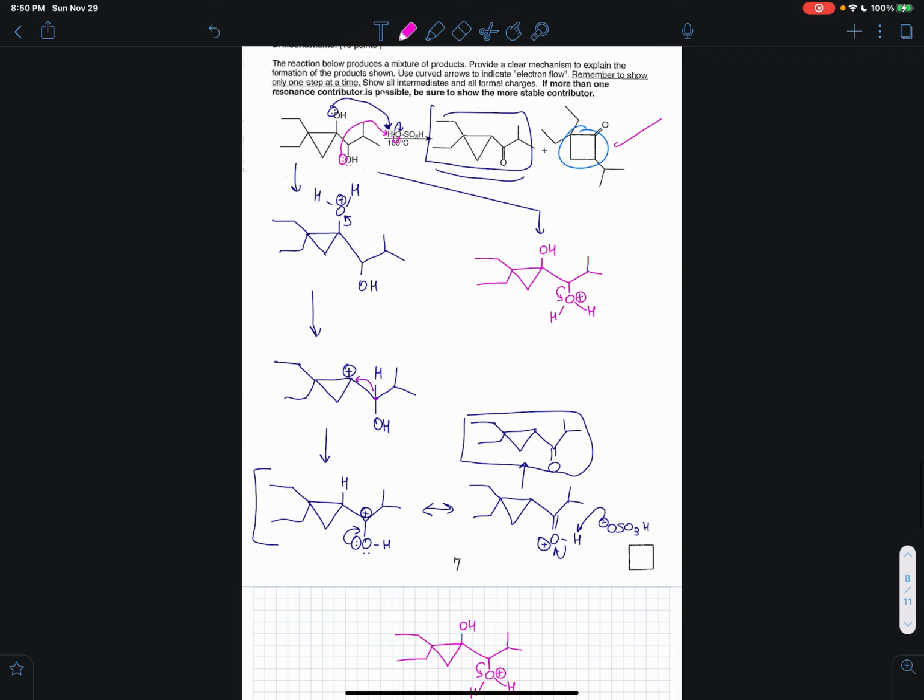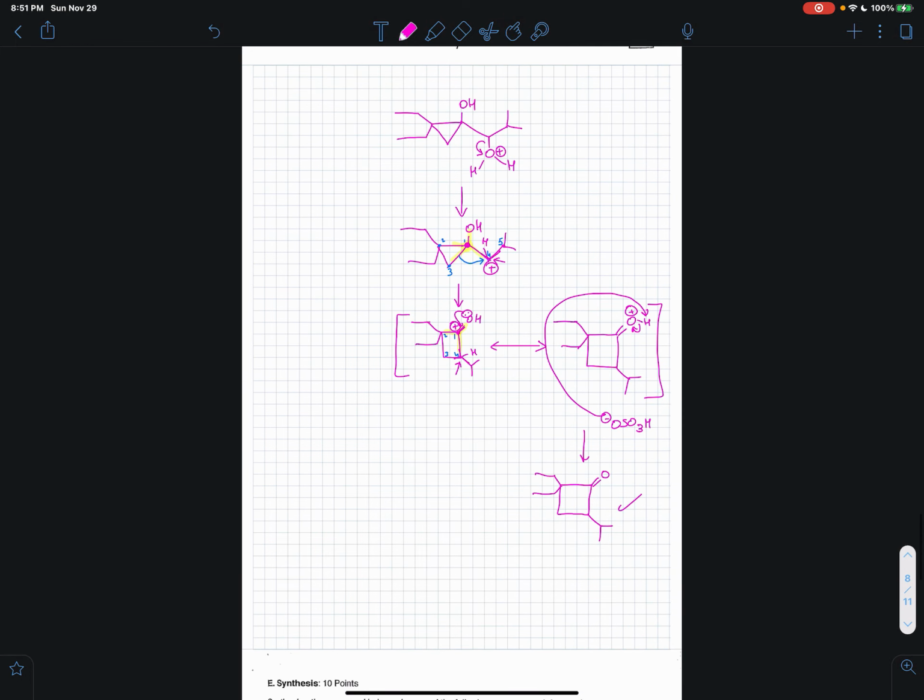So it's pretty straightforward. Just make sure you keep track of everything and you should be good. I don't think it's anything complicated. The complicated thing about mechanism is just keeping track of everything, right? This is why I just like using numbering, like here, so I can keep track of stuff. But if you have a better method that you feel more confident with, just go ahead and use it. There's only one way the electrons move, but there are so many ways to keep track of everything. So if you have your own method that you feel comfortable with, you should go ahead and just keep using yours, right?